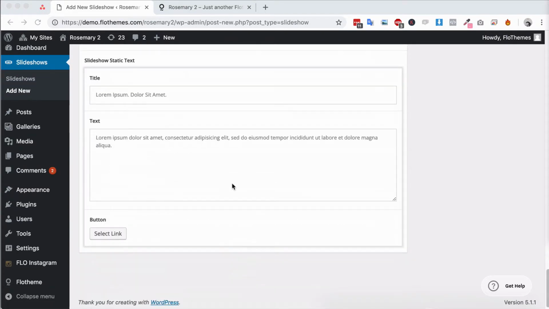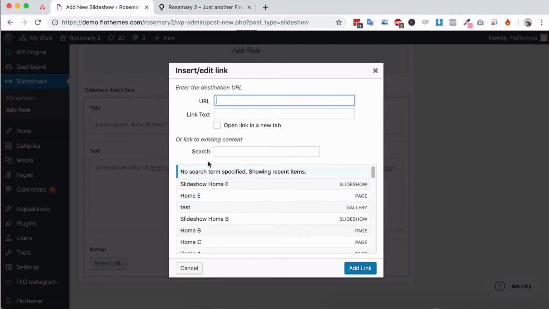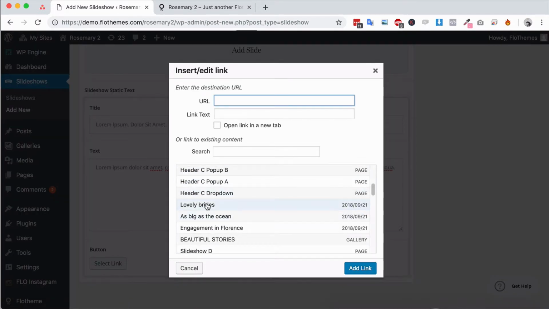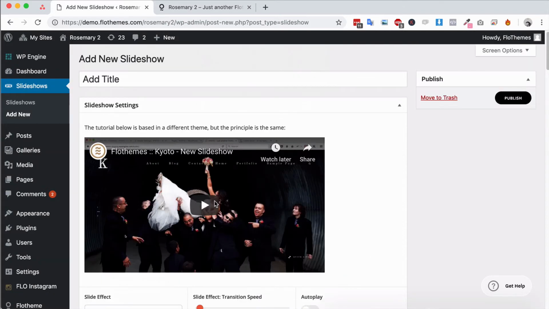And there is one other option here at the bottom, slideshow static text. And that is the text that can be over the entire slideshow. And then, of course, have a call to action button as well. So this could be a really great option if you have some call to action that you want to link to. Maybe you have a specific page you want to navigate to, or your most recent post. You can go ahead and do that and link to that post, for example. A pretty nice feature. And that's it.